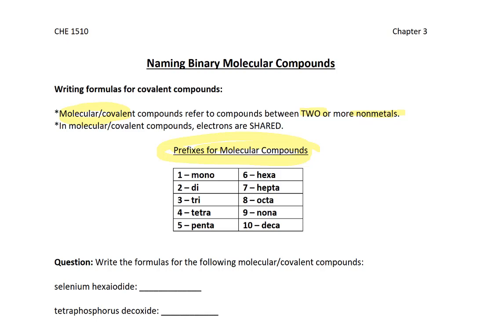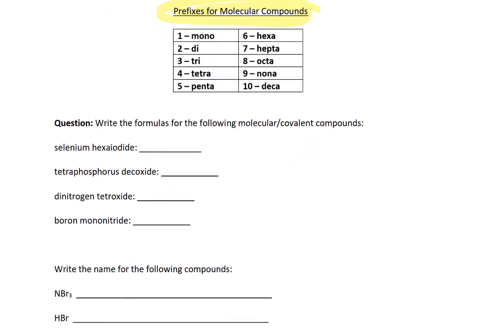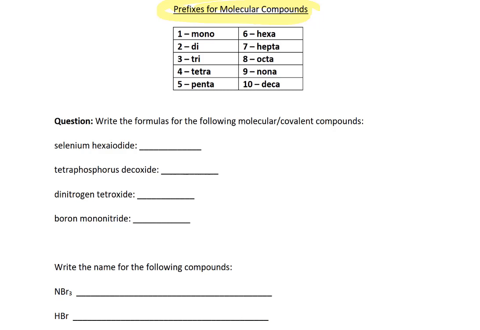For example, C and O can come together with one C and one O, or one C and two Os. And so we need to be able to communicate what the compound is. So let's start by looking at the name and going to the compound's formula.